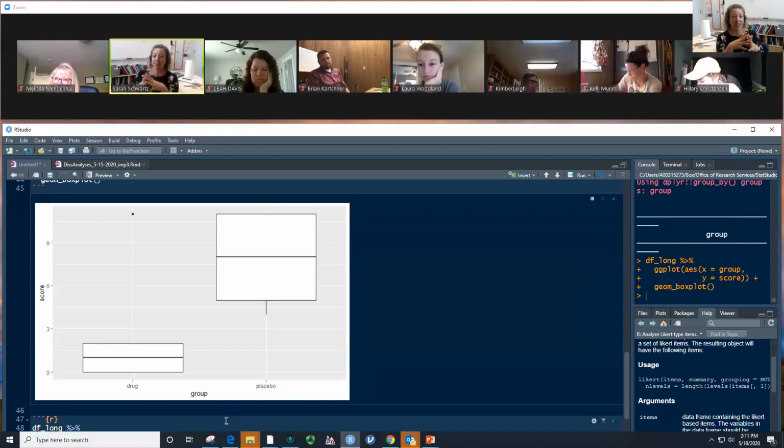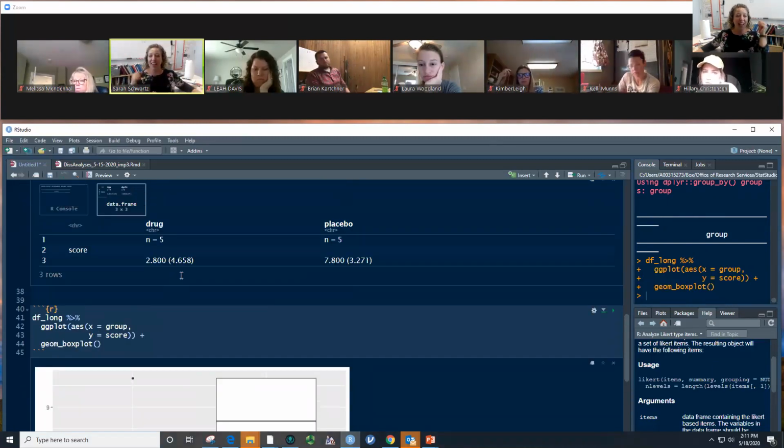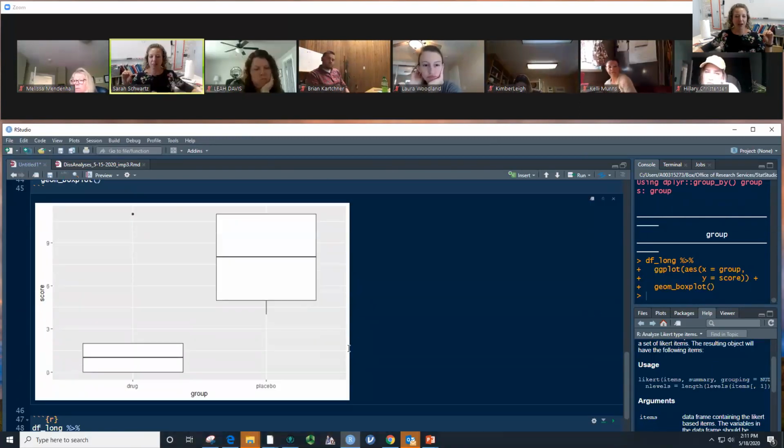So when we're deciding which version of the t-test to do, we need to know, is there homogeneous variance? Our groups are the same size, so we don't have to worry about that. But look at the spread in the 2 groups. Again, back to the standard deviations. Do they have the exact same standard deviation? It's not exactly the same. If we look at these boxes, are the box plots spread exactly the same? No. But is it close enough that we can assume homogeneous variance? That's the more meaningful question.